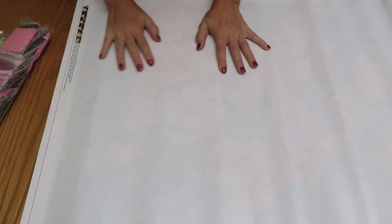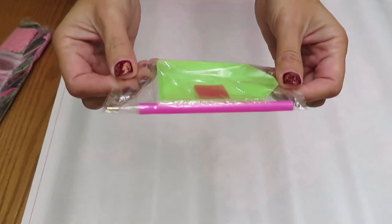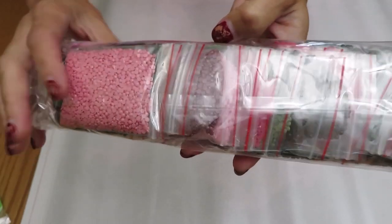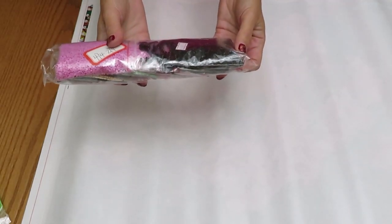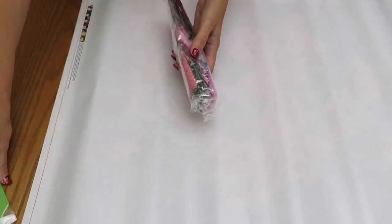Now the other contents: we have a regular tool as always, with no extra bags needed. The diamonds come pre-packed into zip-lock bags — I love that, that's awesome! We have 22 colors in here. Should we count the diamonds first or see the diamond painting first? Let's see the diamond painting first!